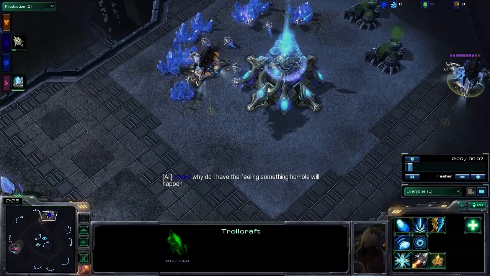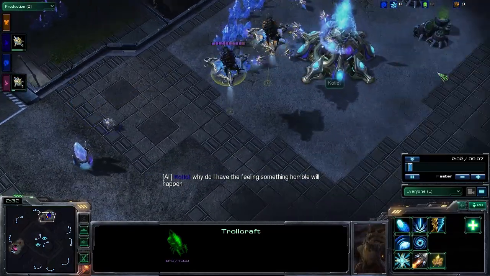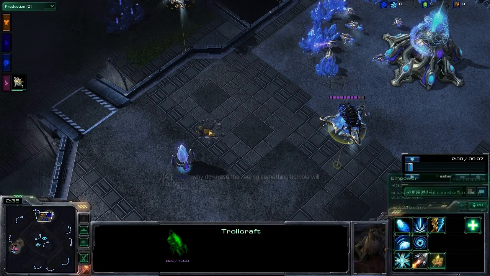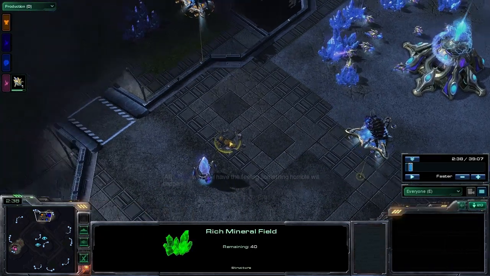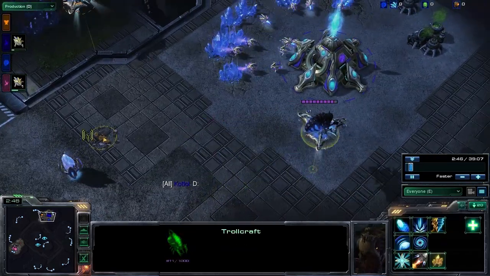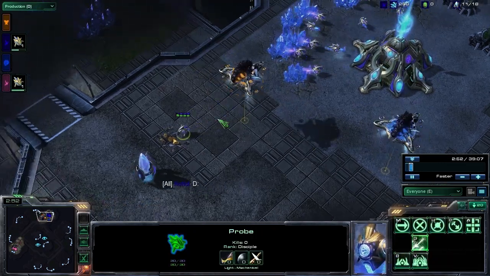In the final version, we aim to have a massive amount of different abilities. At the moment, we've just thrown in a couple for testing purposes. So, first thing we're going to do is turn this guy into minerals, because hey, why not? That's called Transmogrify. We'll probably call it something cool like Midas Touch. It has turned that unit into a rich mineral field, and depending on what unit you turn into minerals, depends on how many minerals are generated.